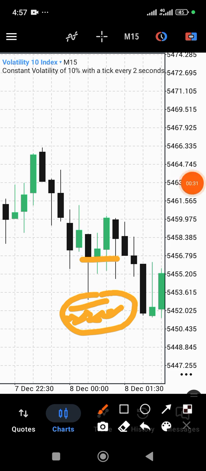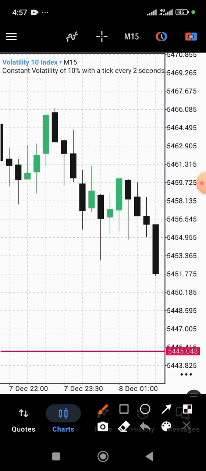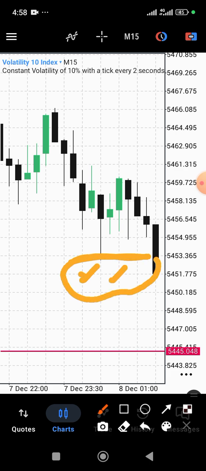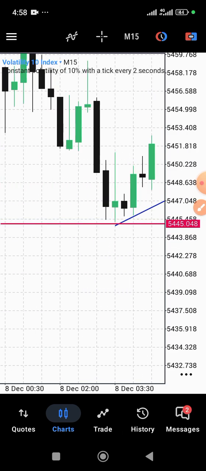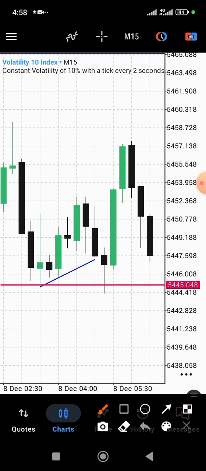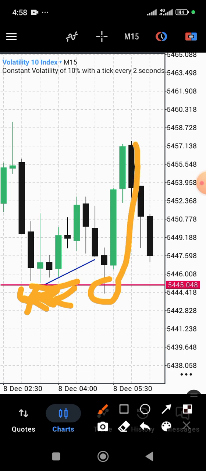All right. Market price needs liquidity to make moves. When market price makes use of stop losses of traders as liquidity, it will have the fuel it needs to go to the opposite direction. Take note, the opposite direction. So if you should see liquidity being cleared like this, as you can see here, there were stop losses here, there was liquidity here, and when liquidity was cleared by this move, the market went to the opposite direction.